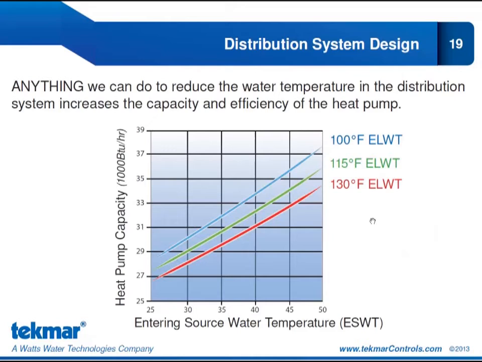What that means is we have to design the distribution system for low supply water temperatures. Now, we typically recommend that design temperatures should not exceed 120. And that's for the R410 refrigerant, which by far most heat pumps utilize. If you have a different type of heat pump that's using another refrigerant that allows for higher design temperatures, then that would be something else. But typically, we want to make sure that our design temperatures do not exceed 120 degrees Fahrenheit. So that means we need to select the appropriate terminal units.